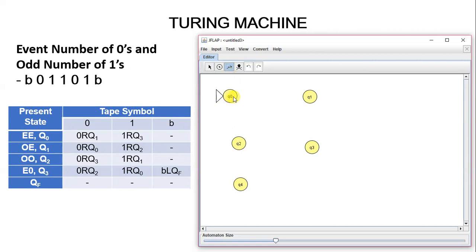So Q0 goes to Q1 based on the input 0. We do not change this alphabet 0, and we move right.